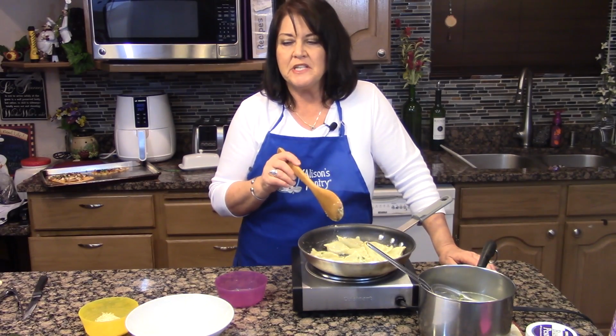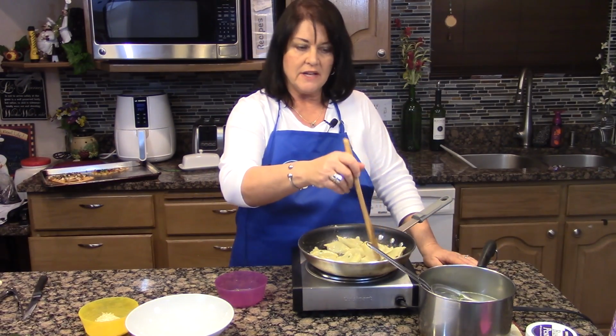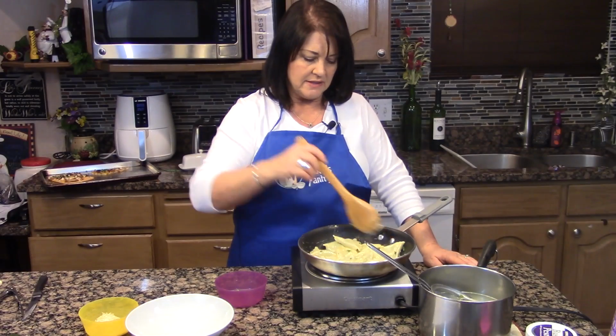I was experimenting with the flatbread, and you can actually make a flatbread garlic bread. So you just take your flatbread, put some butter on it and sprinkle some garlic bread, put it in the oven and toast it. And it makes a great bread. It tastes kind of like a naan bread. If you like Indian bread, it tastes kind of like that.